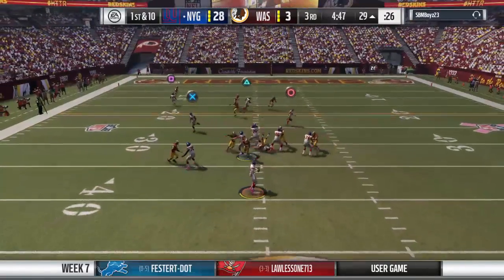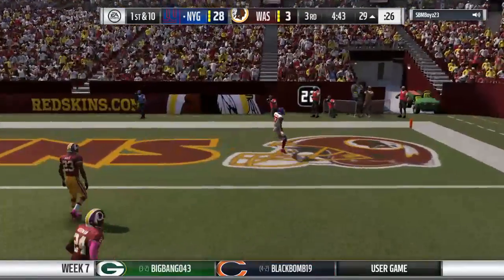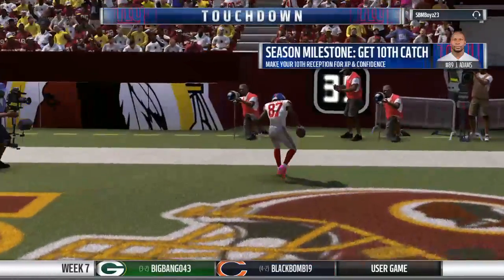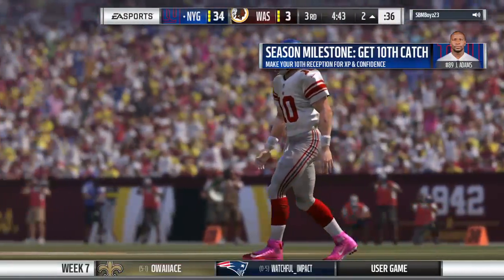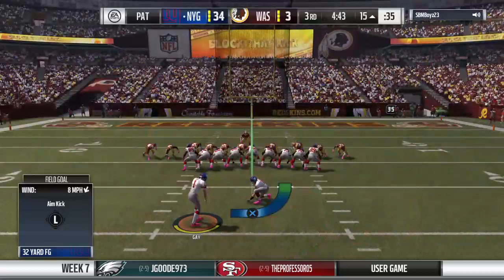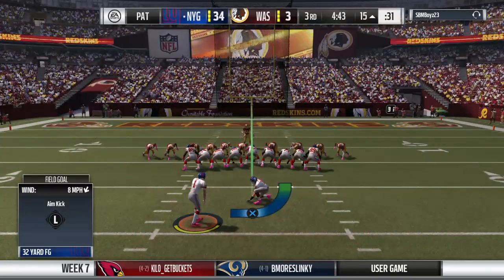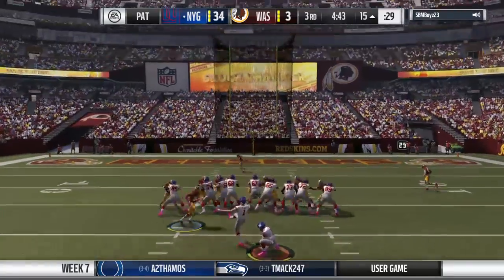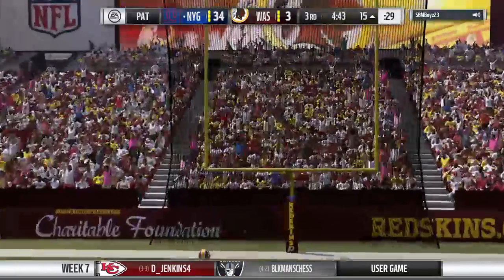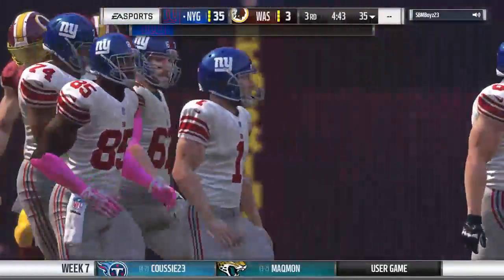Manning now on first down. That is caught right at the 10-yard line, and he will take it on in for a Giant touchdown. Sterling Shepard, his second touchdown on the season. And the Giants just continue to pour it on. And he's been a busy man, 5 for 5 now as he knocks another one through to extend the lead.